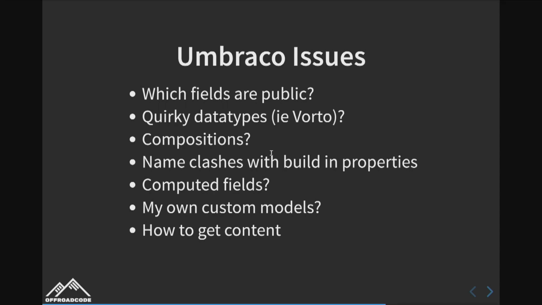It's all good. And then how do we get that content? Well, we've come up with a few different options. You can see we did by type, so you can say get me by hotel. You can also do by ID, so you can say I just want this content item by Umbraco ID. There's another one at root. So if you want to build up your site navigation, you can go to root and you can start getting all the details from that. And we're open to offers on anything else that we might need.